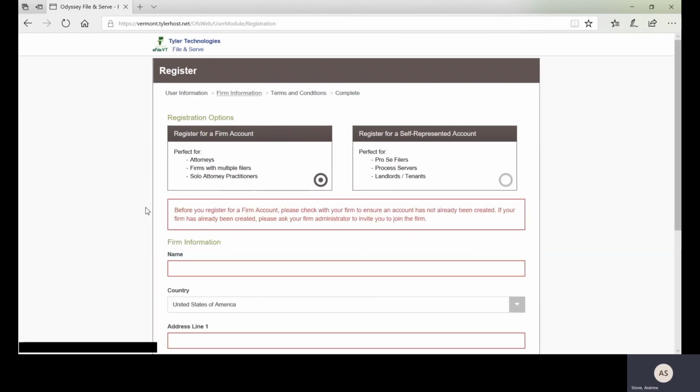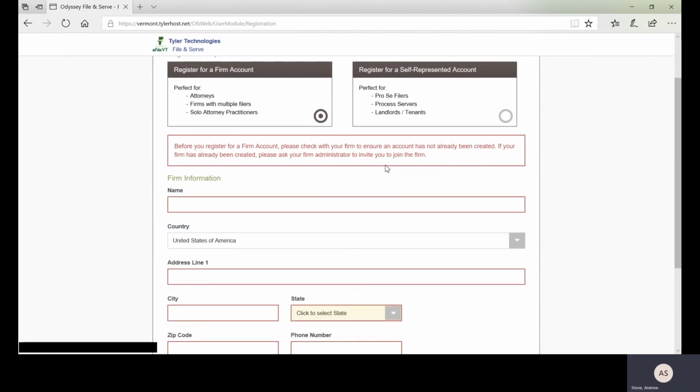And as it shows me here, it says, before I register, please check to make sure there's not already been an account created. So we had some problems with this with the initial launch with multiple people creating firms at the same time. So please be organized within your organization. It's a little bit difficult to undo it once it's done. So make sure that you know who's going to create the firm and wait for them to do that. And then, as it says there, the firm administrator can invite others to join the firm.